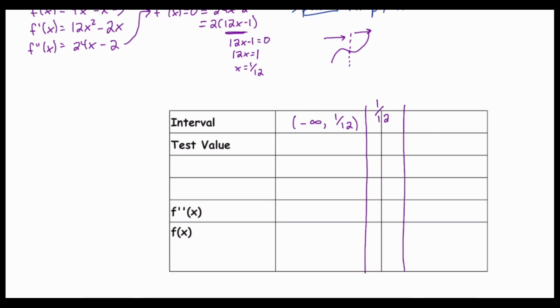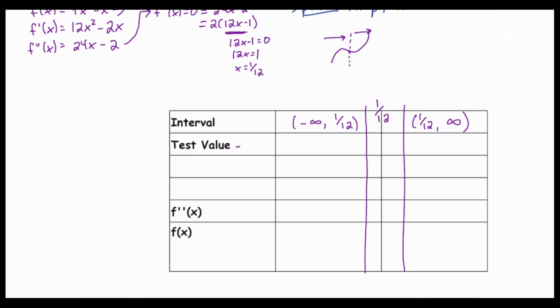And continuing on from 1 over 12 to positive infinity. And once again, just a quick reminder, these are the non-inclusive brackets. These are the round brackets. So these do not include the actual point 1 over 12. They're just very close to it.